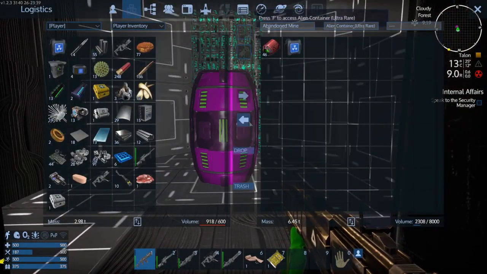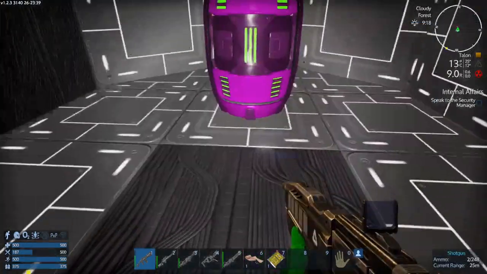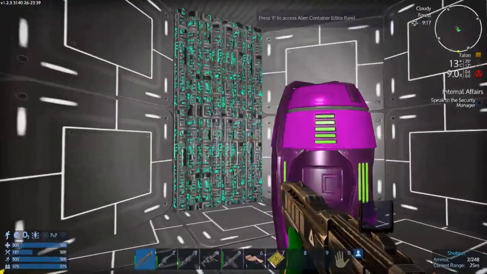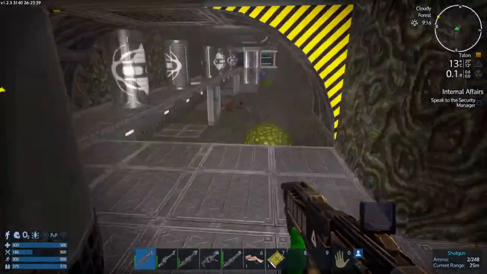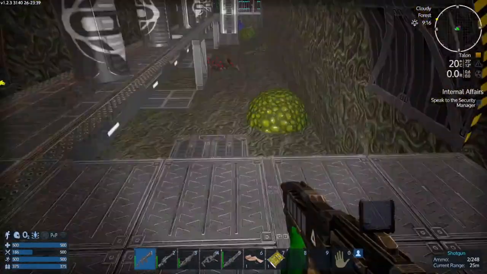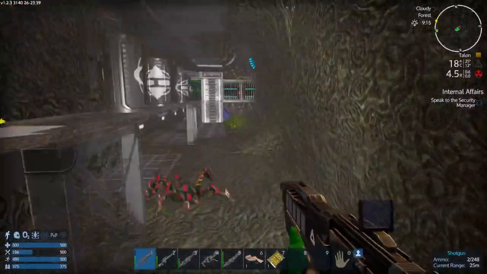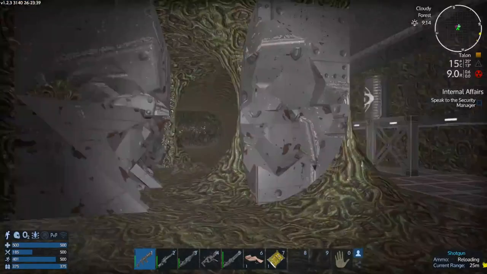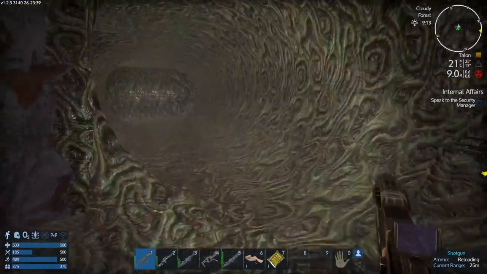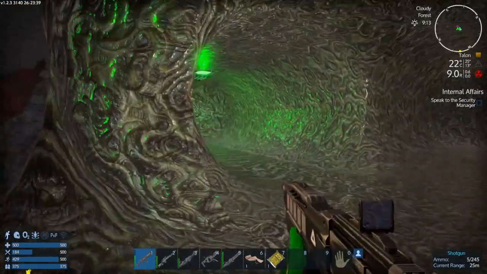So, another rad booster, which is decent loot. Like, it's not bad loot. But for an ultra rare container, I was hoping for an epic weapon or something, you know? But we aren't that lucky. So, okay, I think this little area is pretty much cleaned out. So now we go down this hallway.